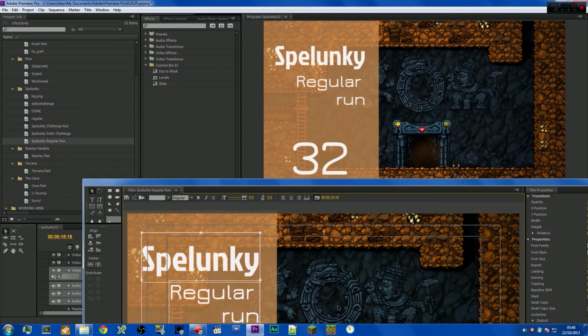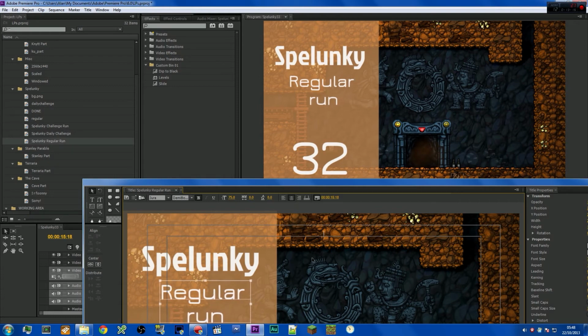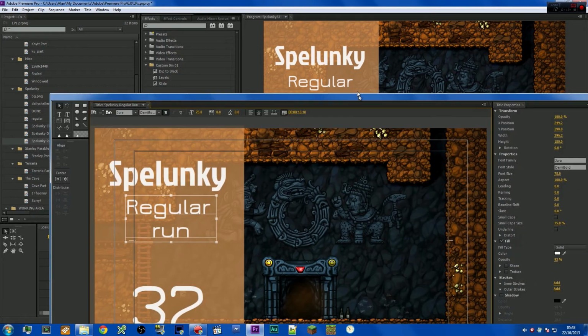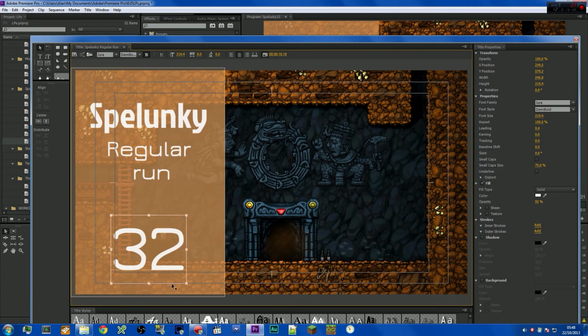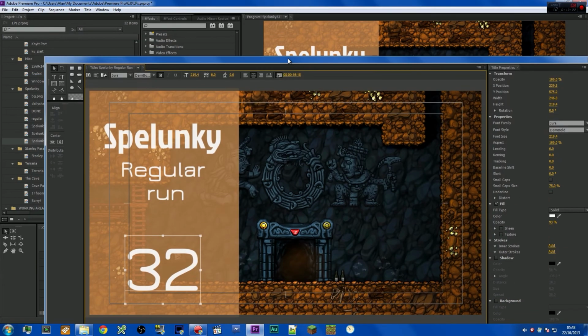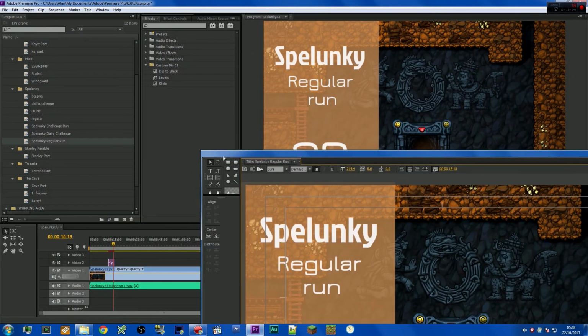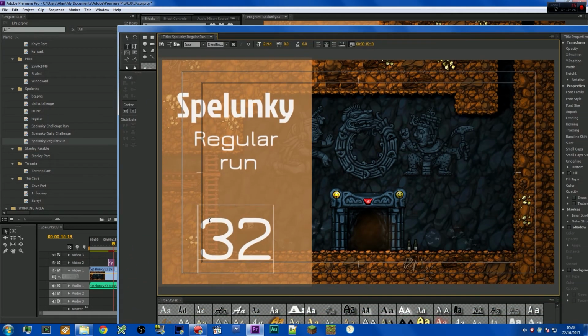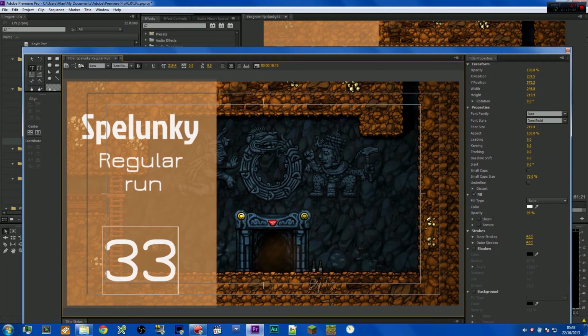Alright, that's good. I will center this because that's the new style I'm using now. Which means I need to move it further to the left. The 32 is level with that. Good. Alright, that's good. Now, this is part 33. So I'm obviously going to change this to not 233. I'm not that far into the series. Jeez. Spelunky 33.